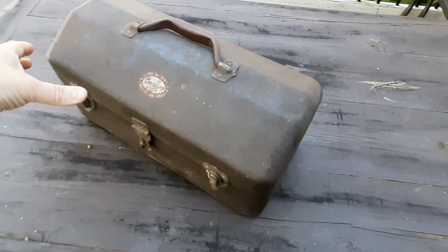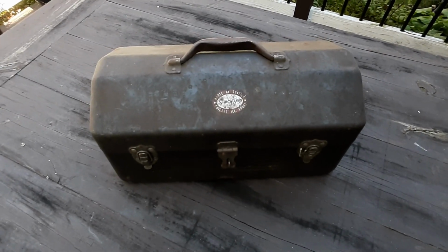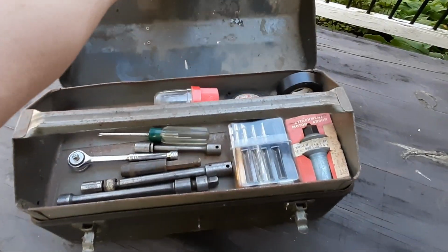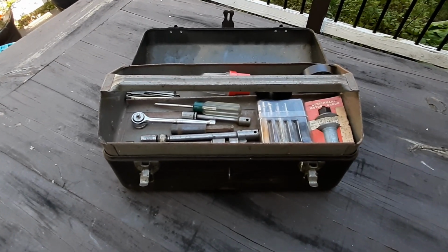This person didn't really have much for tools. This was basically their only tool related item, and I bought it for one thing inside the box. Looked like they had just put a bunch of random stuff together and brought it with them. I paid $25 with the box and the contents. So let's see what I got.